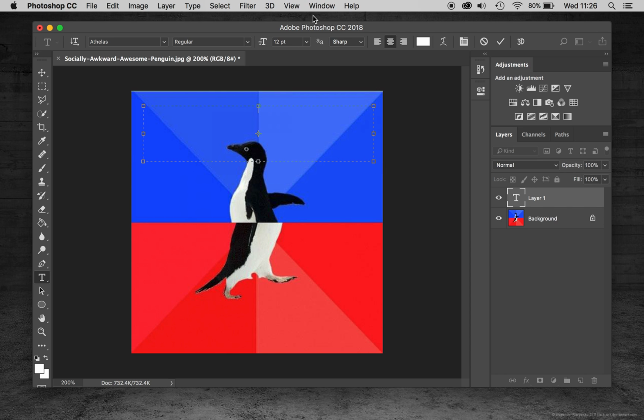You can just see the cursor blinking there. Let me make it bigger so you can see it easier. A little bit. I can adjust the alignment of my type, but the point of Socially Awkward Penguin is to have two conflicting views in mind. So this is what I want to do. All right, so I'm starting out with a line of type.